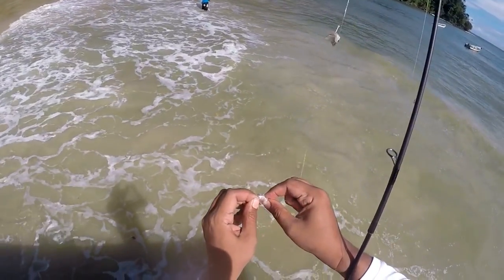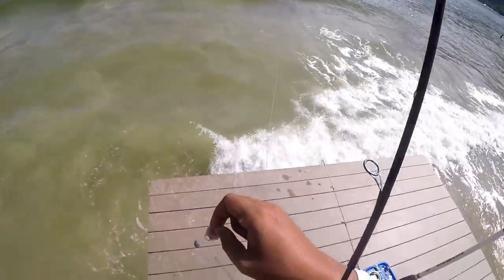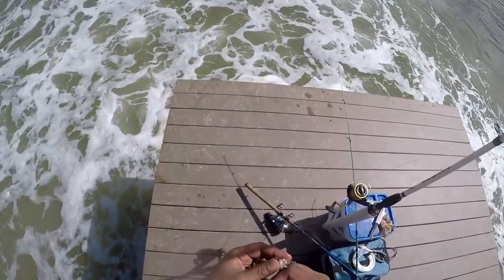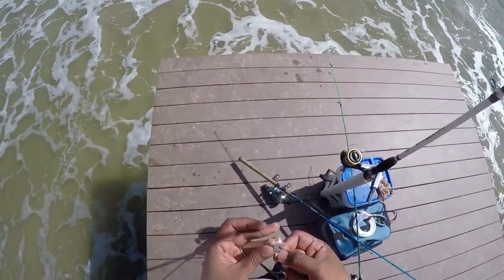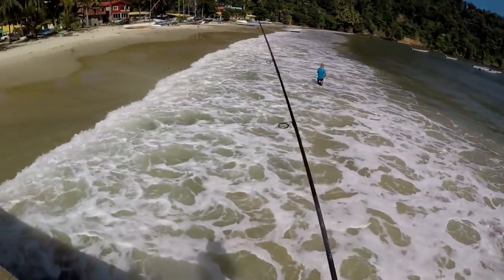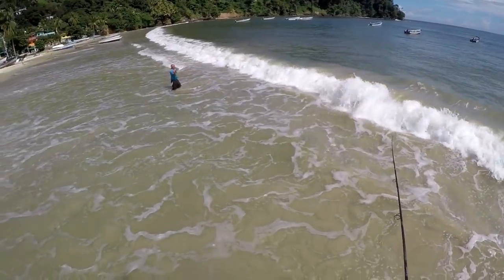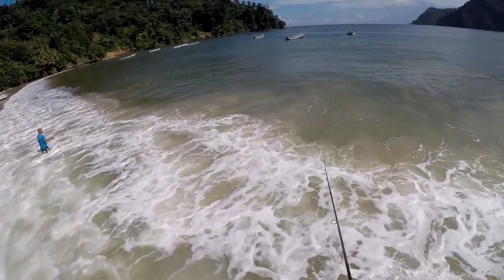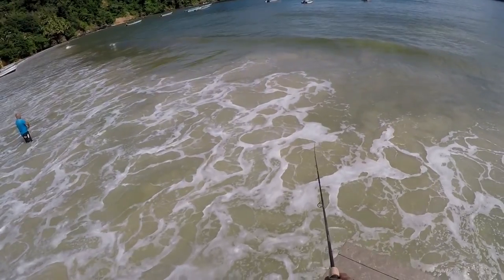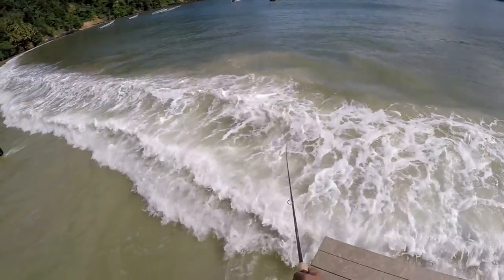So we still have the squid and a piece of Joshua here. So I'm gonna put on another piece of shrimp. We have the kebab hook in there again on the bottom hook. Lots of bites.